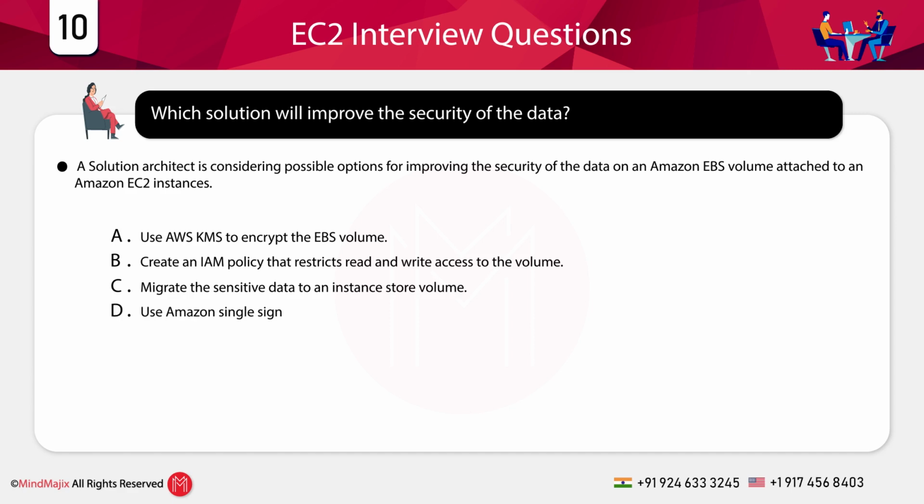D: Use single sign-on to control login access to the EC2 instance. The question here is about the security of the data, not accessibility of the data. So how will you improve the security of the data? You'll improve it by KMS. You don't have to think about other things. It's not regarding IAM. The question is regarding KMS. So you can secure your data by encrypting the EBS volume. Obviously, you'll be accessing the EBS volume when you have access. So it's not about access. This question is about security.